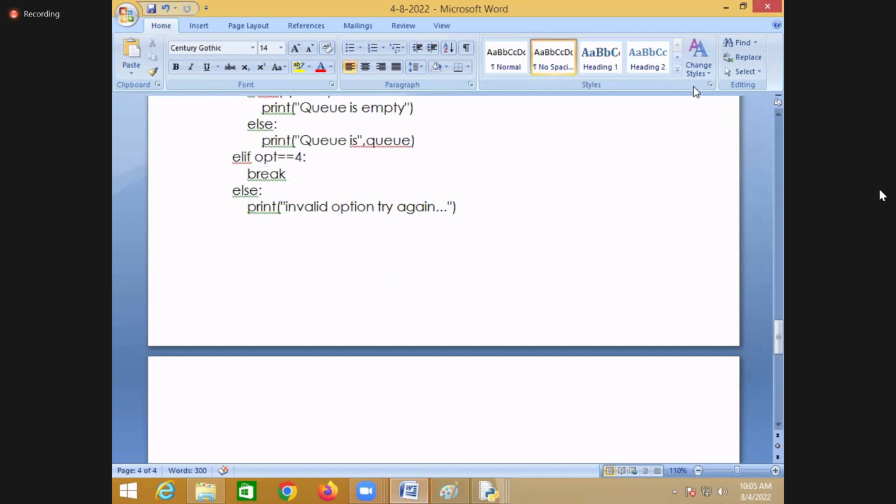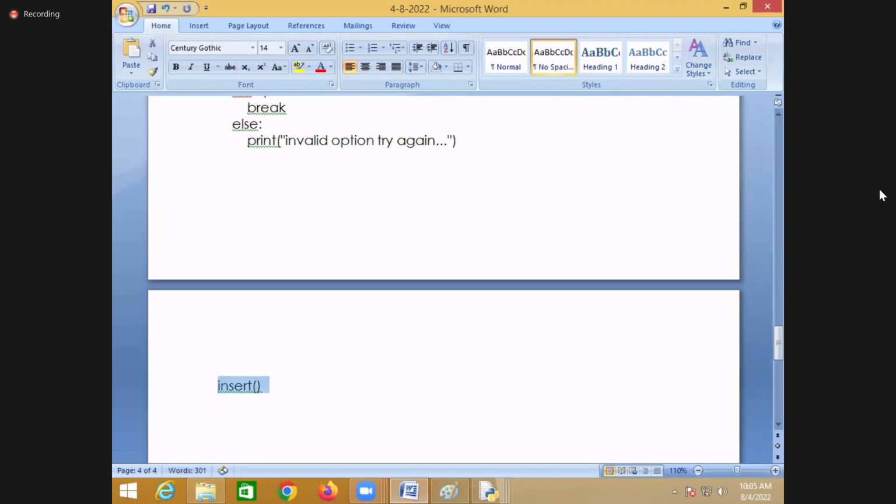Next, we'll see other methods of lists. In list we have seen how to add, how to remove, how to replace, how to read, and there is one more method called insert. There is the append method and the insert method. What is the difference between append and insert? Append always adds at the end of the list.